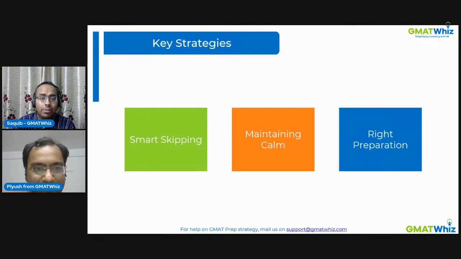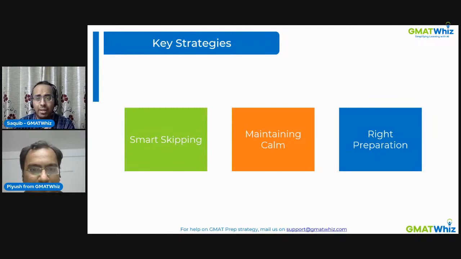I'm focusing on right preparation a lot because, as you said, we talk to a lot of students, and a number of times I have seen people not focusing on various resources, practicing from different places. As I told you, I prepared for the essay section. I didn't want to use a lot of resources because I wanted to understand. I kept practice very limited, and we'll talk about it later. But right preparation was one of the key things.